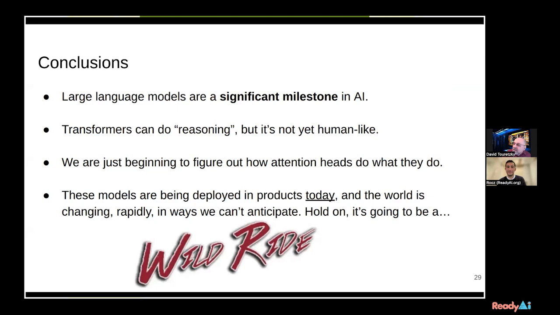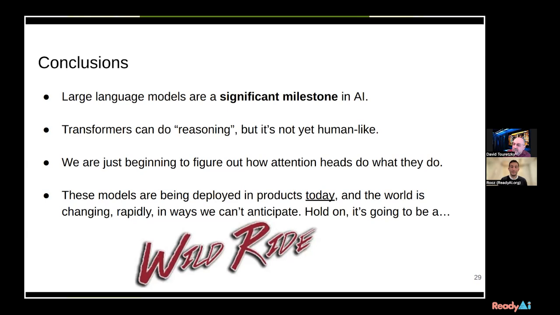So these large language models, of which the GPT family are just one example, are a significant milestone in AI. It's like discovering radio, right? So when Marconi was able to make the first radio transmission, people realized that, well, this might be trouble for the telegraph companies, right? But nobody thought about streaming videos from your phone, right? That was just too far in the future to even imagine, right? And so this is what's happening right now. This is like the discovery of radio, people trying to figure out what is this going to mean for us? What is this going to enable that we couldn't do before?